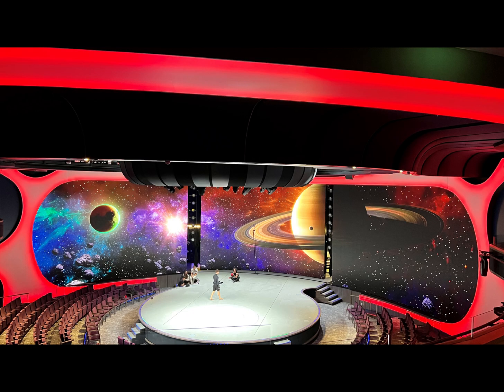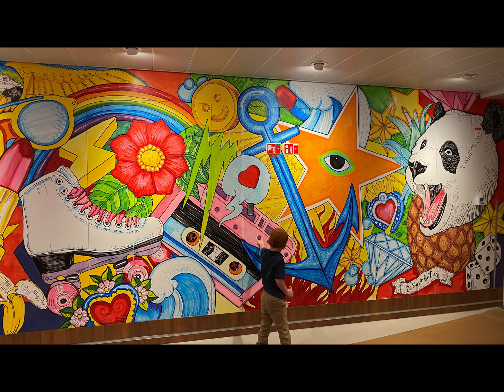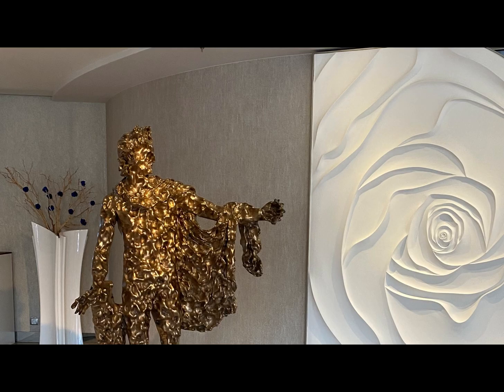But what they mentioned, and I didn't know when we got on the cruise, is that it was the most expensive cruise ship ever built. Not the largest, it doesn't have the water parks, bells and whistles, go-karts, roller coasters, none of that. But the reason is, on top of the high-tech theater, which we've covered already, there's no doubt it cost a fortune to build a round circular theater like that with a television like that. That had to cost a lot. And then the artwork, all the artwork on the ship, had to really raise the price of the ship up.